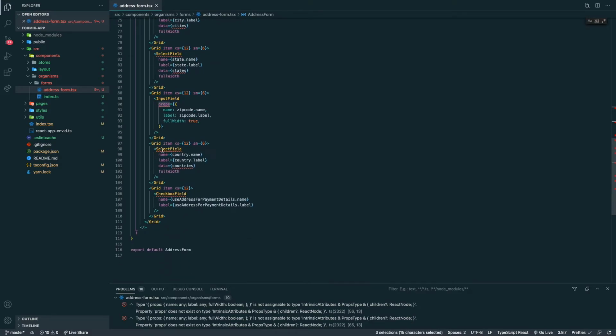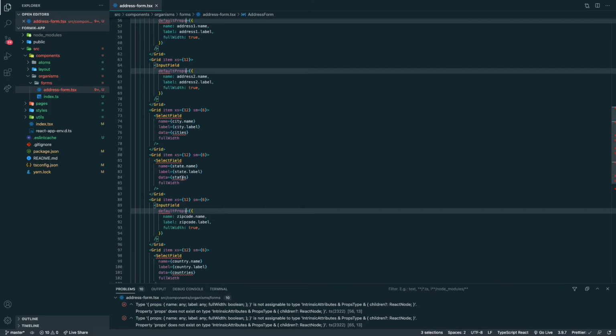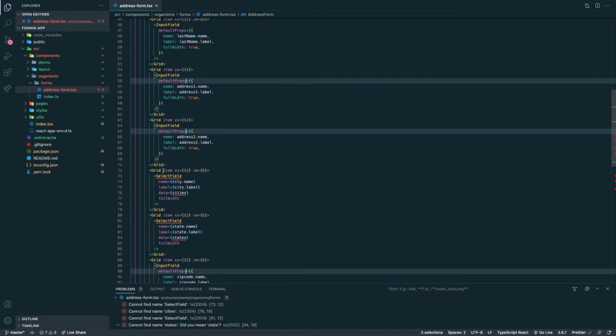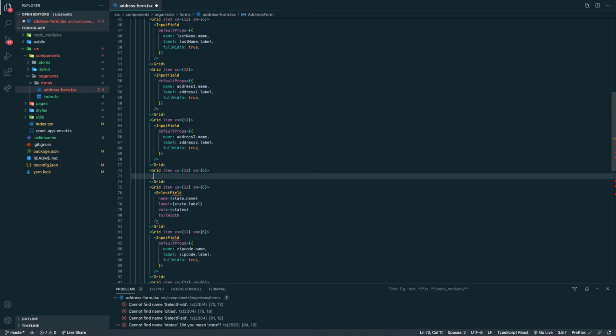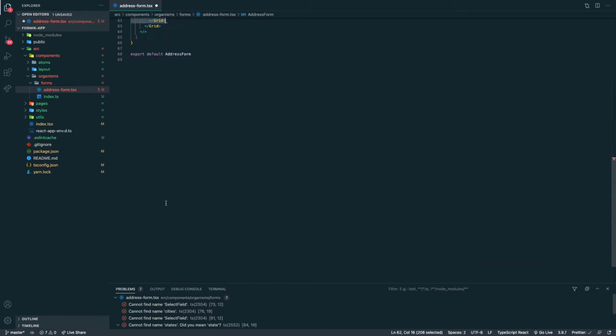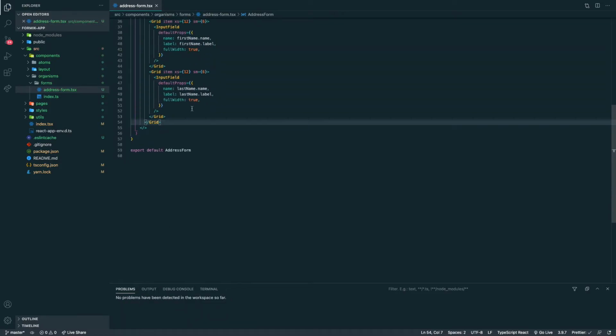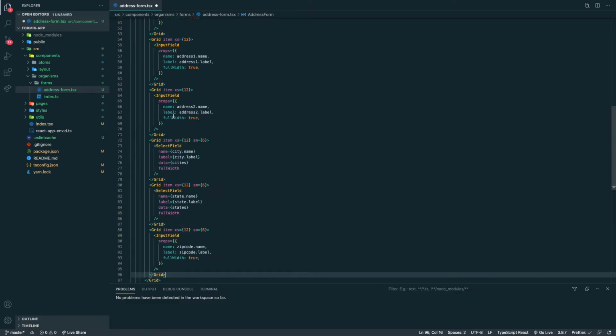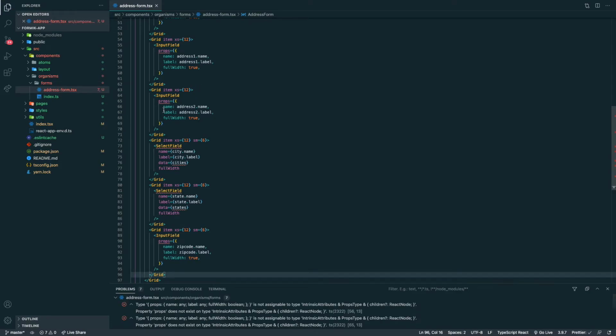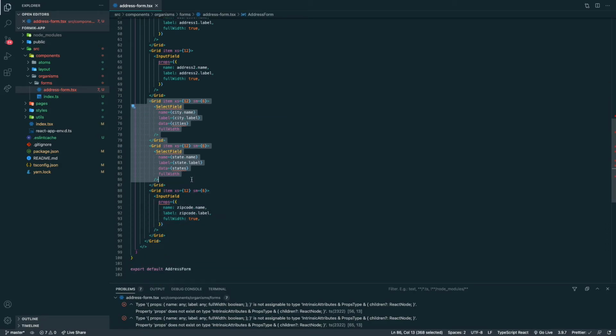Let's change this props to default props. Okay, so now that you get an idea, I'll import the rest of the grids for this file, change some small stuff. We don't have select fields yet.